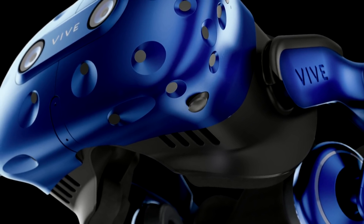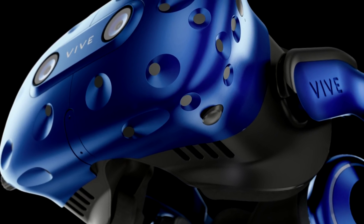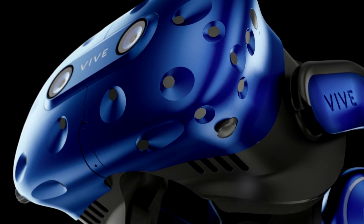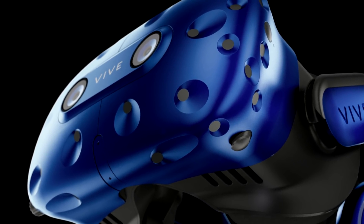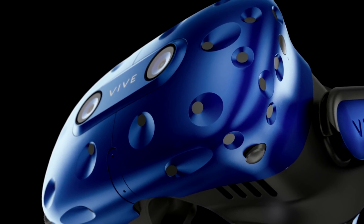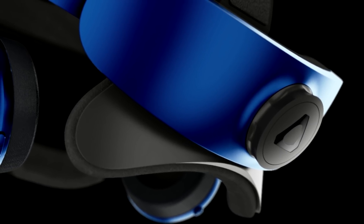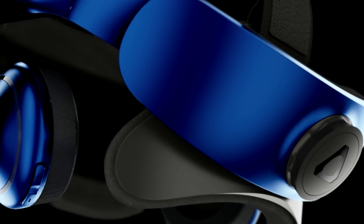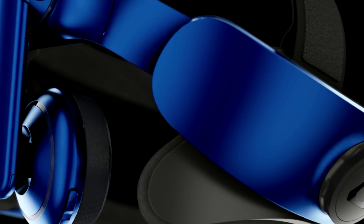The original HTC Vive was one of the best virtual reality headsets in the game — it had one of the best resolutions and the best tracking technology. Now that they've released their brand new Pro version, there have been so many changes that will really make this a great VR experience. The second this product comes out, we're going to try and get our hands on it for an unboxing, review, and gameplay videos over on my other channel, Twizz Gamers.